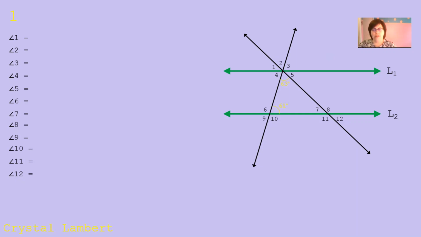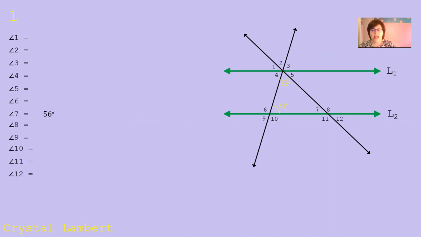Where do we start? Well, the easiest place to start is right here in this middle central triangle. And the reason is they give us two of the measurements for two of the angles. And what we know is the interior angles of a triangle are always equal to 180 degrees. So measurement of angle 7 plus 63 degrees plus 61 degrees is equal to 180 degrees. So that means our angle 7 is 56 degrees.